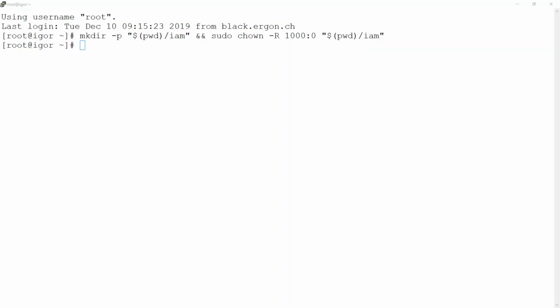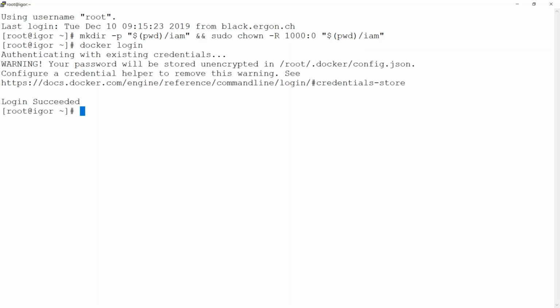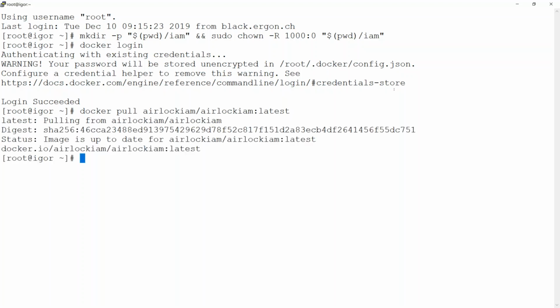I need to copy the information. So here we are. Yeah, I would log in to Docker. And what I would do, if I haven't already done it, is getting the latest Airlock IAM. It's flagged as latest, which is quite right now version 7.1, of course, which is the latest version. If a new version had come out, you would have pulled down the newest version. So in this case, we're up to date.